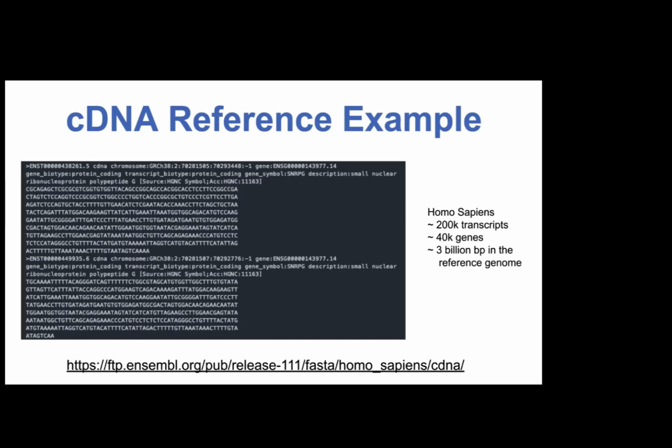And then, just for some stats, in the human genome there are about 200,000 annotated transcripts, and they are not all protein coding, right? There are a lot of RNA products that will never turn into a protein. So that's something to keep in mind. The number of genes that actually code for proteins is much fewer than 40,000. For protein coding genes, there are maybe 22,000 or 23,000 genes. But in the latest reference, there are 40,000 genes.